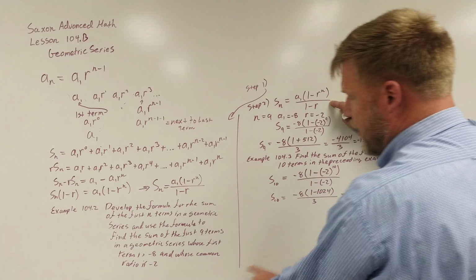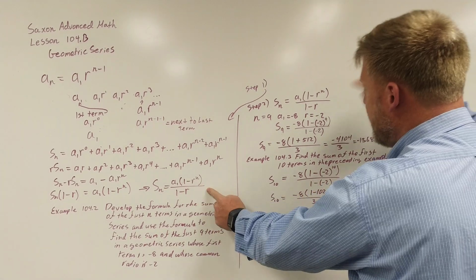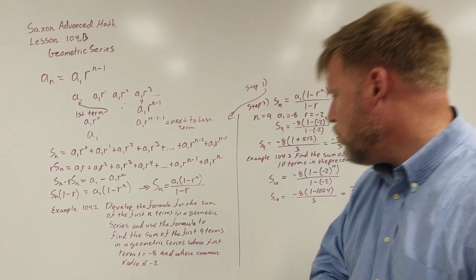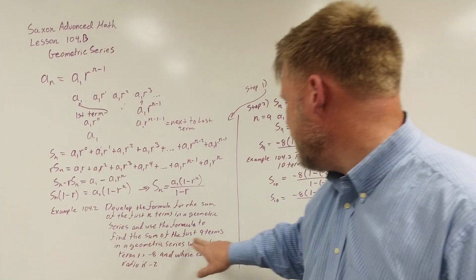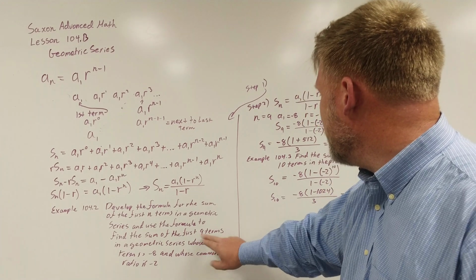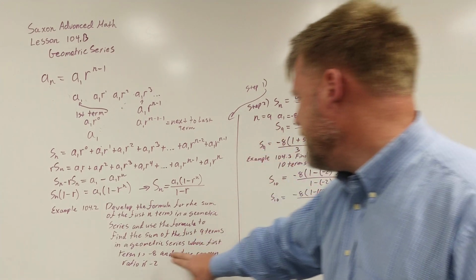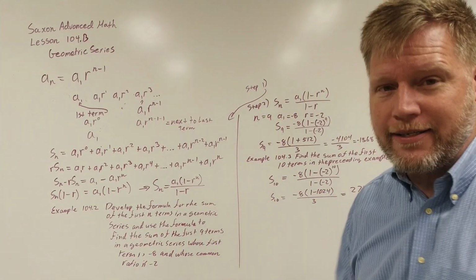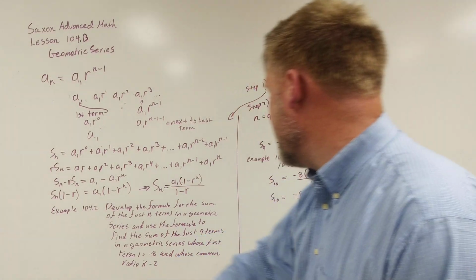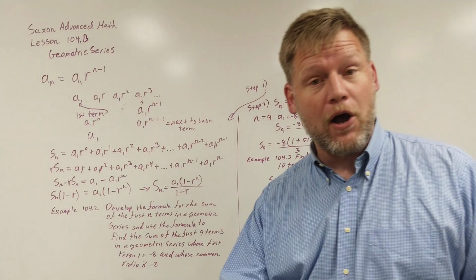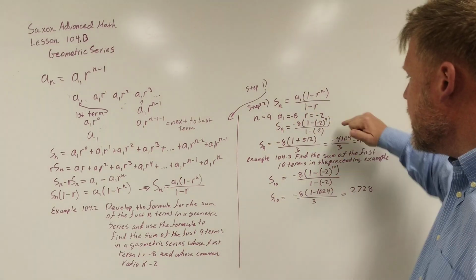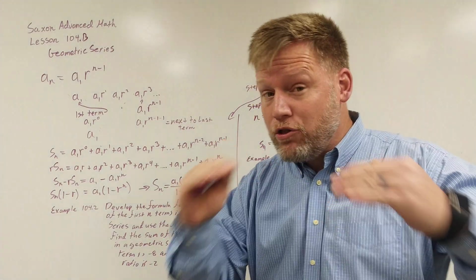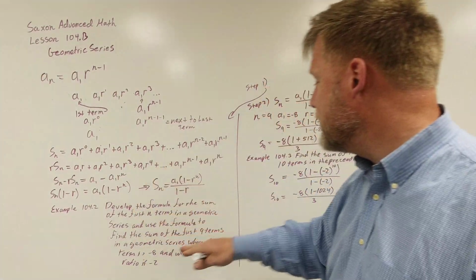So I have my formula. And notice all I've done is rewritten my formula from here up to there. Now, I'm going to take that and start labeling what I know. Well, they told me the sum of the first 9 terms, so the number of terms n is 9. In the geometric series whose first term is -8, that's a1. I write that down. Then, whose common ratio is -2. Well, my common ratio is my r variable, r equals -2. This is a very important step, and the book doesn't always show that step, but I'm going through and labeling what the problem tells me.